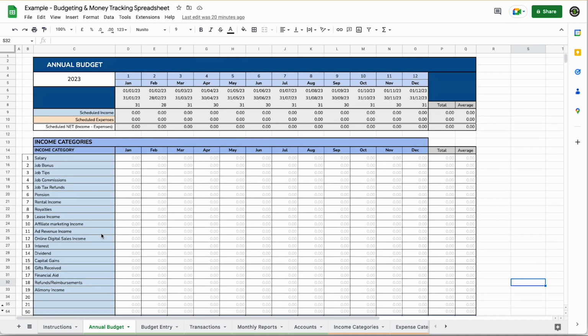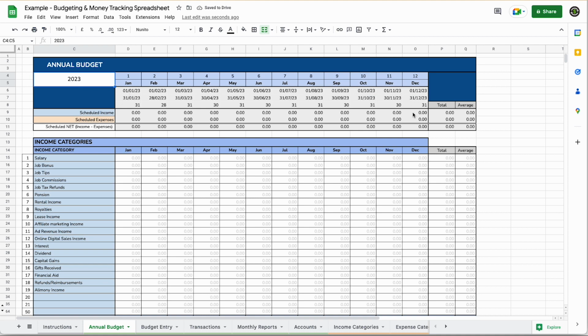The annual budget here is still empty, as you can see, but this spreadsheet will get fully and automatically filled in and updated based on the data that we will enter in the tab Budget Entry. The only field that you will have to change here is the year, in the field over here on the upper left side. Changing the year will have an impact on the calculated dates for each month and the number of days, but the budget entry information is not linked to a specific year.